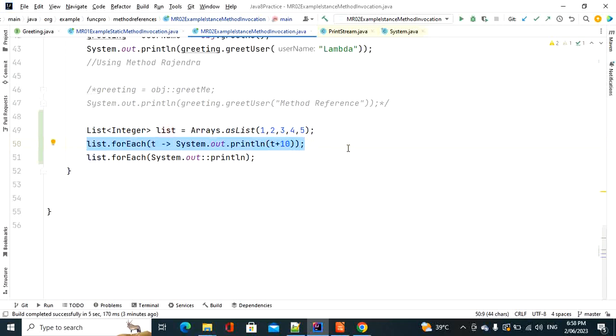Everything is possible in a lambda expression, but in a method reference you cannot manipulate the input like this. Whatever input t you pass, the same t will be passed to the println method. Let me run this example once again so that it is clear.